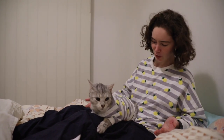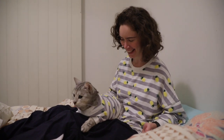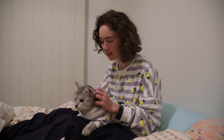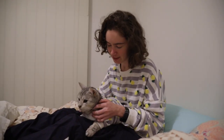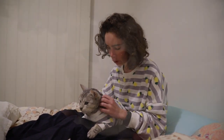Look how snug he looks. You look like a crazy cat lady, but in the best way possible. I mean, I have a harness for my cat. And you take him on walks. I do. I want him to be a travelling cat. Well, now he could be a travelling cat wearing matching clothes. Yes, it's going to be so warm.